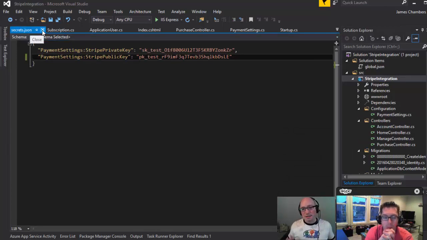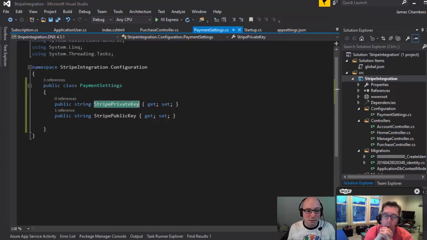Now, we could save these in our application settings, and we've talked about this a few times too. But if we're saving this to a repository, then our keys are out there in GitHub if it's not a private repository, and you're sharing them with your entire team, regardless of whether or not you trust them all. So probably a better idea to keep them in user secrets and then come up with a different way to deploy them. So now that that's in place, I've got my PaymentSettings class.